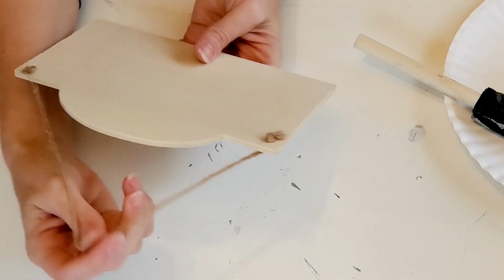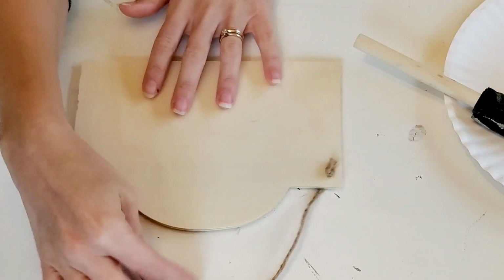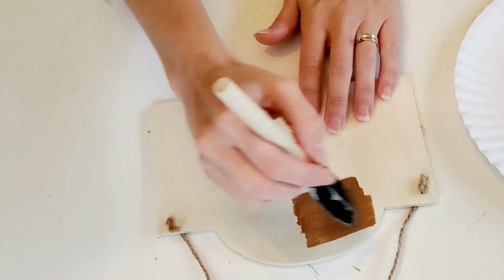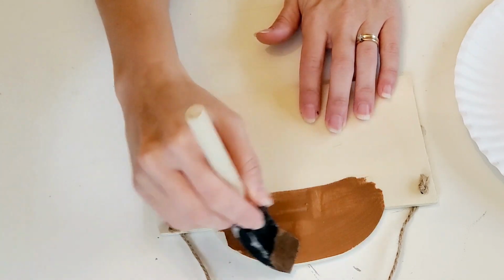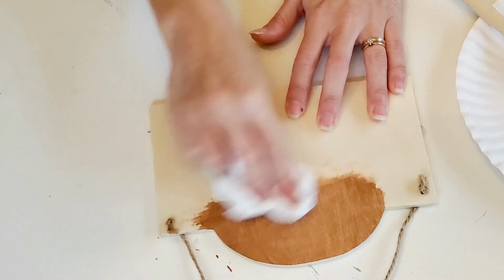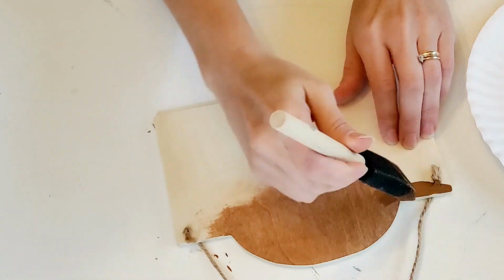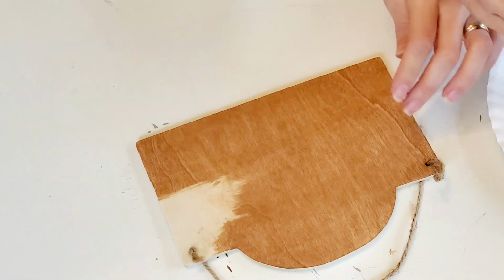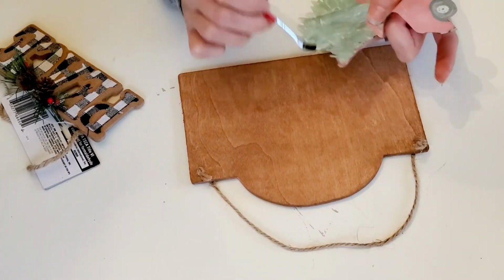So to begin, I am just deciding here which side I want to use of this wooden plaque, and I decided I like the little knots from the twine showing, and I am just going to stain the wood. Now you can use stain, but I chose to just use some watered down paint, and then I just wipe it off with a paper towel and it looks like it's been stained. And I do this for the entire piece, and you're also going to want to make sure that you don't forget to do the edges so that it has a nice finished look.